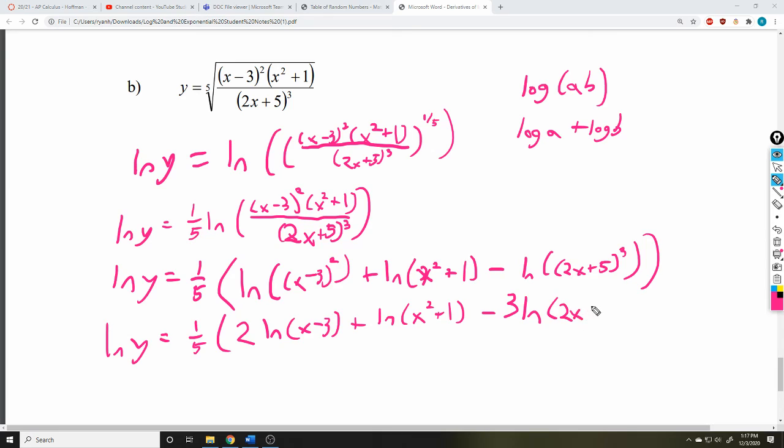And this is still a little complicated to take the derivative of. I still have a couple chain rules in here that I have to deal with, but it is nothing like it was at the start where I had chain rules inside of product rules, inside of quotient rules, inside of other chain rules. So, a lot more straightforward things to deal with here. So that's logarithmic differentiation. It's using the properties of logarithms to make the derivative more manageable to work with.